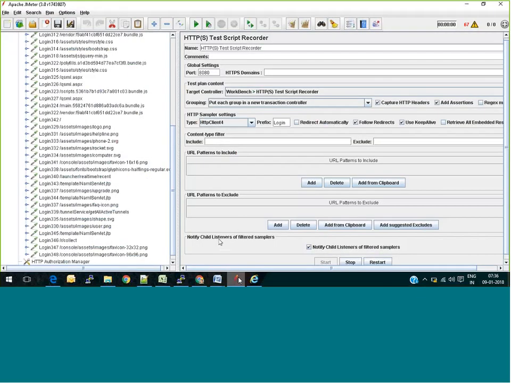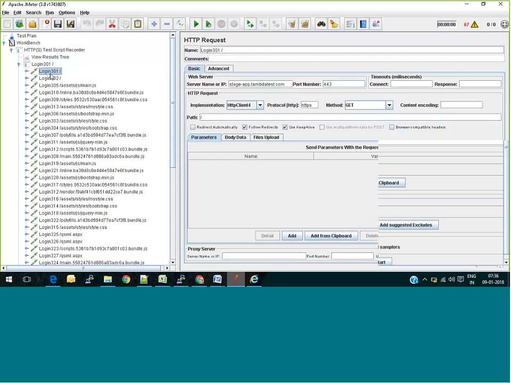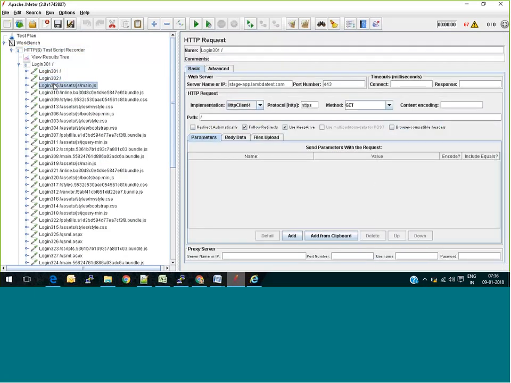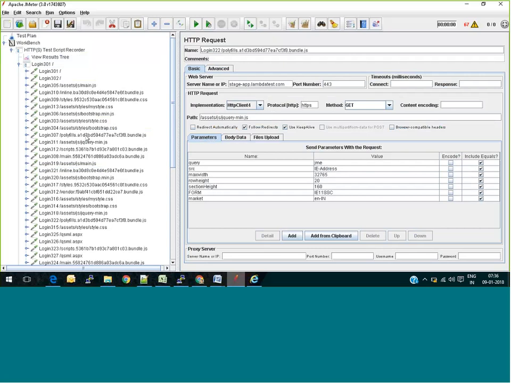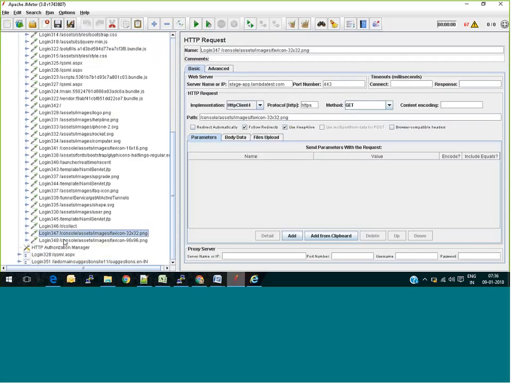Let's come to JMeter. Let's say we just go to the home page. The home page shows us a number of requests, but we don't want all this stuff. We have to make some separation. How can we come to know which requests are of our use?